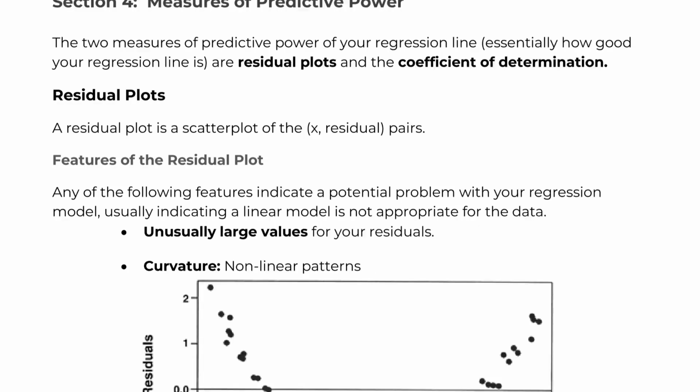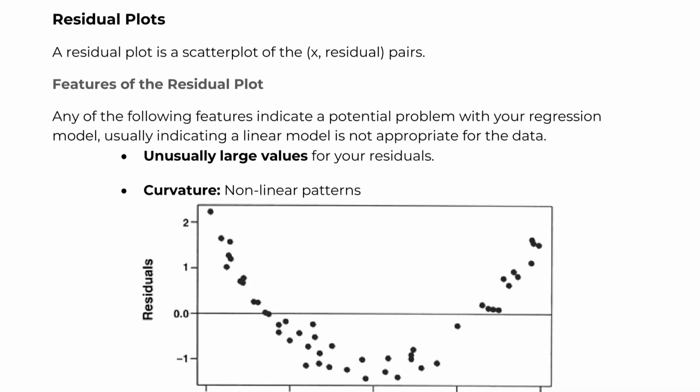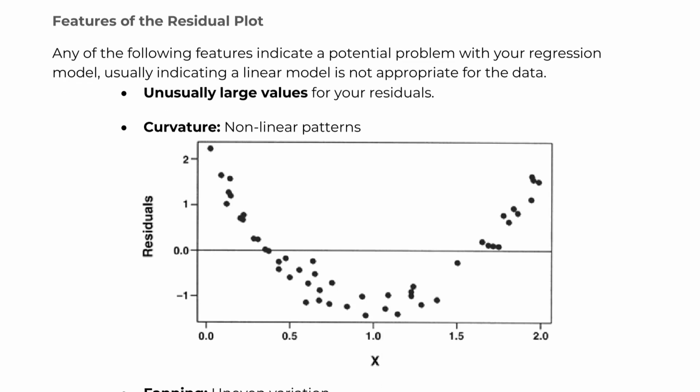So residual plots, they allow us to see all of the errors simultaneously. So that's why residual plots are really awesome. So maybe we did great in predicting for one person, but how did we do overall? So at this first residual plot example, it's just a scatter plot where we have the different x's and then the residuals, which is our error, right? So like this point right here, this was perfectly predicted. If we just looked at this person, we would think our line was badass. But then when we look up here at this person, we're going, oh, we were off 2 for that person. That's a bigger deal, especially depending on what the actual units are for our y.